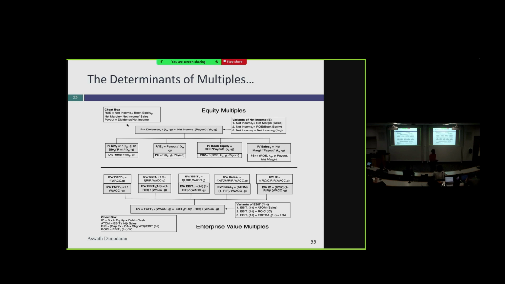So each of these multiples, if you think about the process, started by defining the multiple. Then I went through this discounted cash flow model with a little algebra. By the time you get to the fourth or fifth multiple, you're saying you're doing the same thing over and over again. And you're absolutely right. I want this to become second nature for you. When somebody throws a multiple at you, and remember, it's the analyst's job to keep inventing multiples you've never seen before, because you want to be kept off balance, you should be taking that multiple and saying, okay, I'll get back to you in about 10 minutes. Your algebra is strong enough, you can get there.